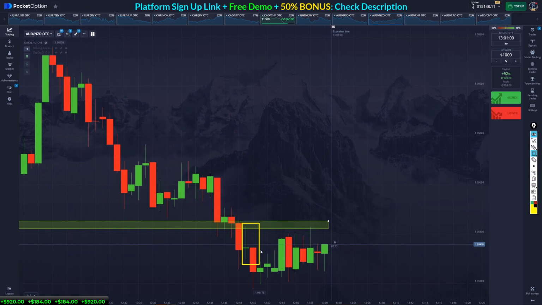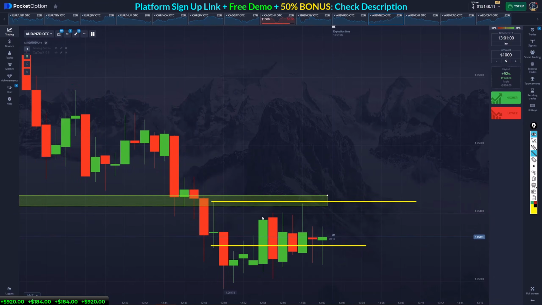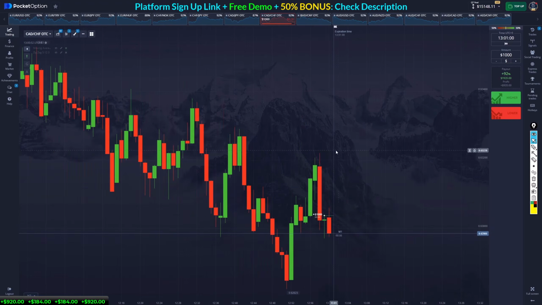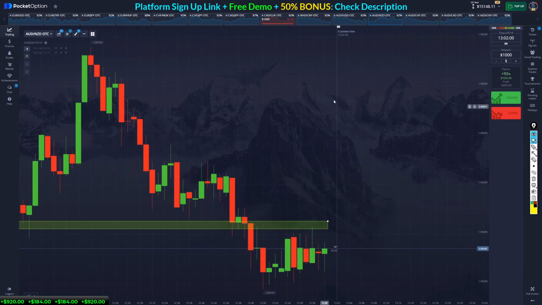Look at this beautiful Doji, man. Also, we're in a ranging market. Now this Doji is valid for me. If we break this Doji from the upside, I will take a sell. Like how many times, bro, this opportunity was nice. All right, this trade is about to close as a losing trade.